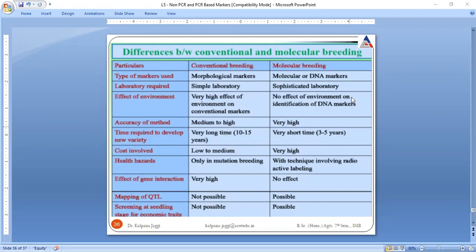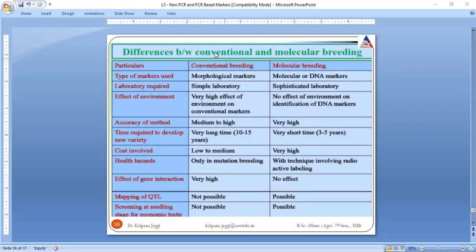But here, with the help of molecular markers, you could easily recognize the variations at the DNA level. You need not wait for say 10 to 12 years, or 12 to 15 years. It is a very speedy method of identifying the variations at the genomic level, and later on those variations may be utilized for any purpose. You may utilize it for amplification, for identification, any of your purpose, right? But basically we are amplifying for revealing the genetic variations only, right?